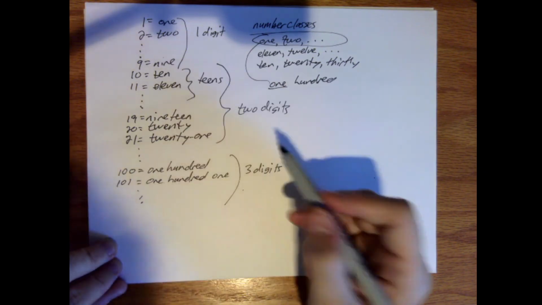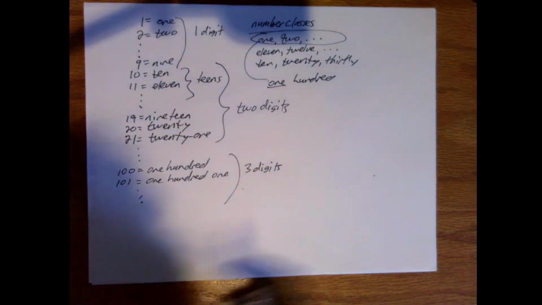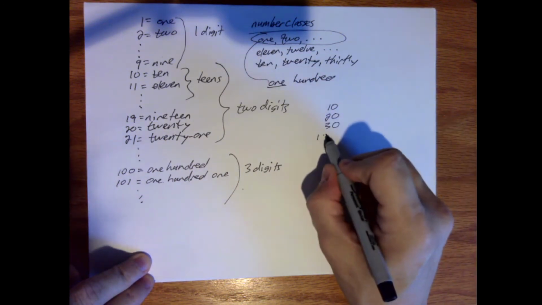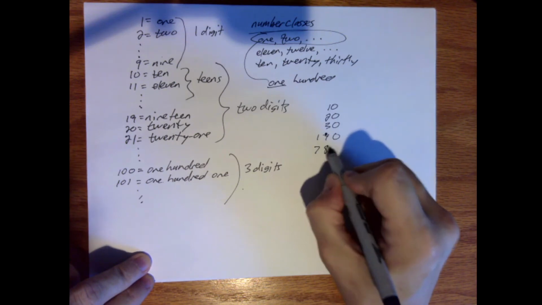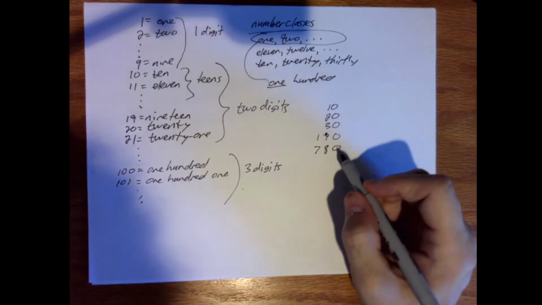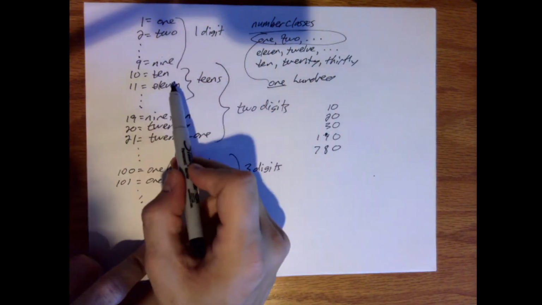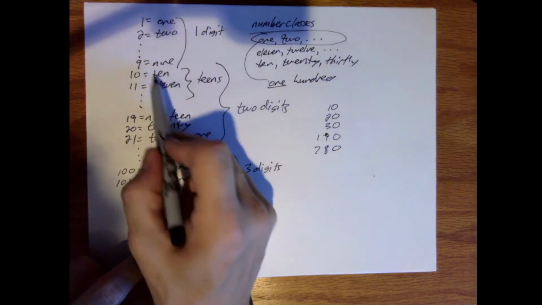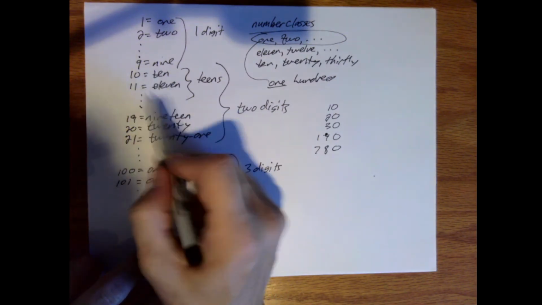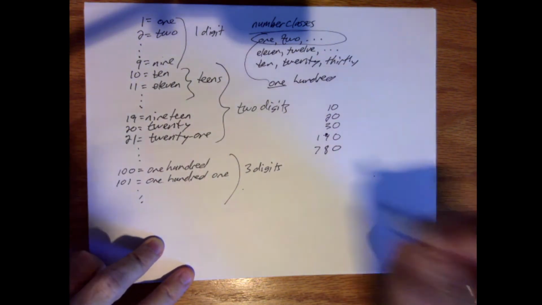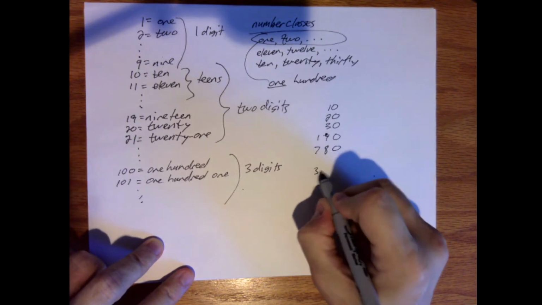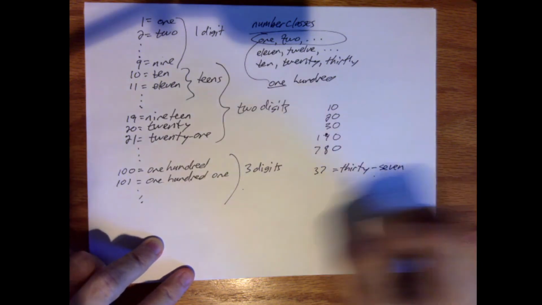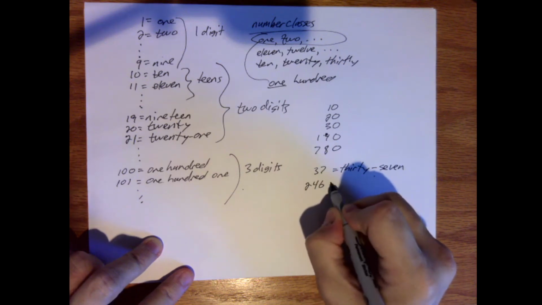So when do we do these? Well, what do I have to deal with? Look at things like ten, there's no hyphen. Twenty, thirty, one hundred forty, for example, seven hundred eighty. There's no hyphen. It's when I have something other than the beginning and a teen. Once I get to 20 and work my way up, anything that doesn't include the teens, like 114, which includes the teens because it has 14. Those are the things that have the hyphens. So, 37 is thirty-seven. 246 is two hundred forty-six.